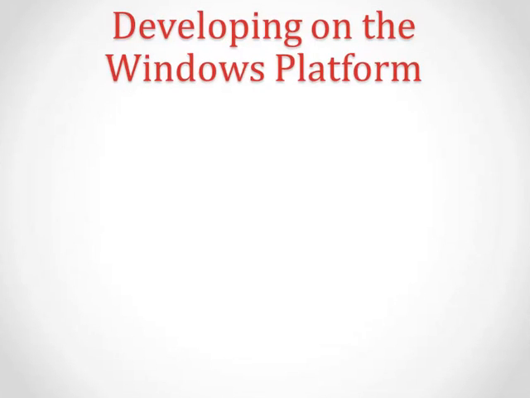Let's talk about developing on the Windows platform. And anytime I say developing specifically on a platform, it means that it will not run on the other platforms without either some kind of emulator or a great deal of work to get it to function properly. So when you develop on a particular platform, you just know that it'll work on that platform with no guarantees of anything else.